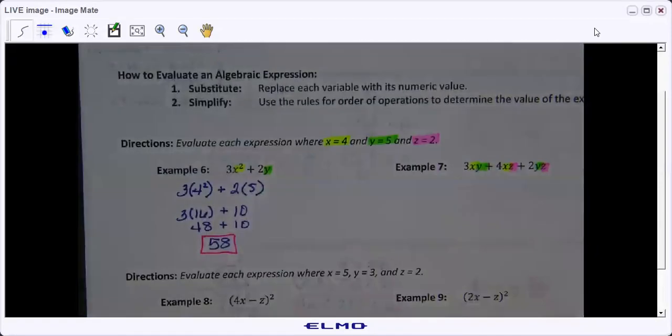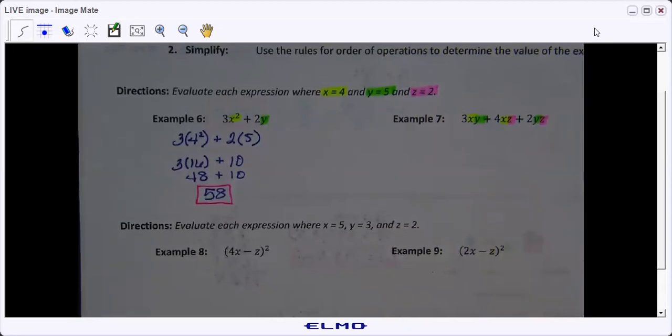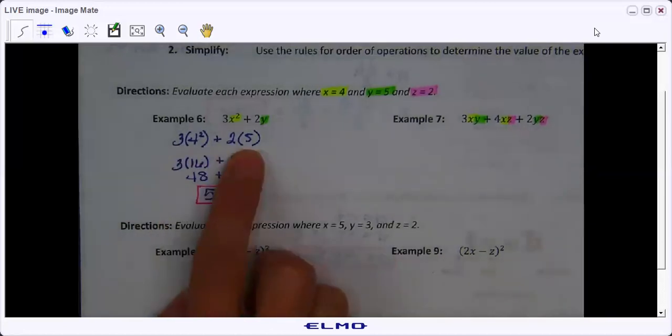Okay, when you're finished, I want you to check your answer, and then I'm going to explain something to you. Okay, I want you to see how I did 2 steps in one. Sometimes that's okay. But if that confuses you and you're afraid you're going to make a mistake, then maybe just do 1 step at a time, okay? So you'll notice that I squared my 4 and I multiplied these 2 over here at the same time. So I eliminated one of my steps, and that's okay.